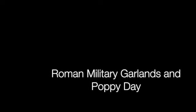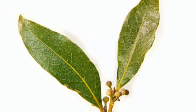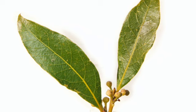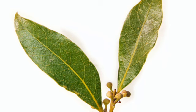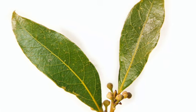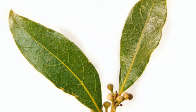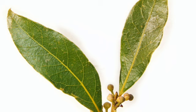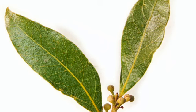Now we will begin with some background information. For Veterans Day, I want to make a garland of flowers that is both a symbol of remembrance and one that is a hope for a more peaceful world. My idea comes from the first century Roman writer Pliny the Elder, who said that Roman soldiers hung garlands of laurel leaves from their spears and javelins after military victory. However, Pliny also points out that laurel and olive became symbols of peace in the ancient world.